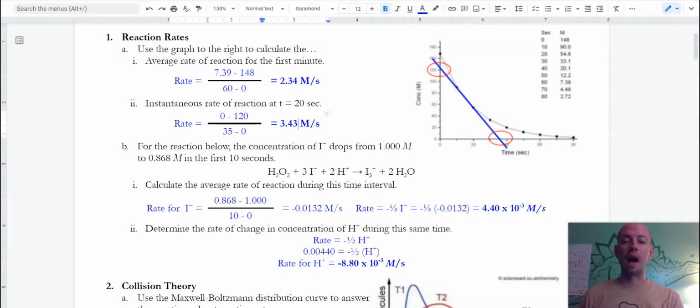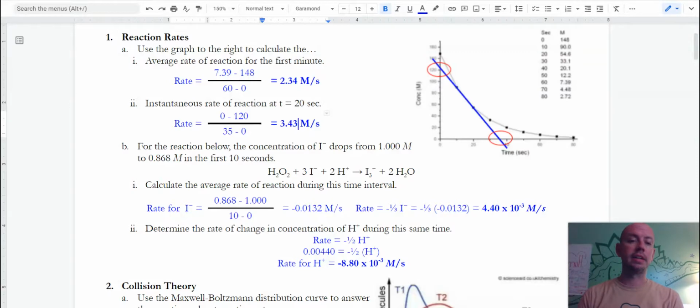Something a lot more common would be comparing iodide to hydrogen ion, where we're comparing one chemical to another. Since we already have the overall rate, we can look at it like this. But we could also take this number right here, and we're really just doing stoichiometry. Yes, the units on here are molarity per second, but the hydrogen would have a 2 molarity per second on top relative to the 3 molarity per second on the bottom for this. So that number times 2/3 is the exact same value as what we're seeing here.